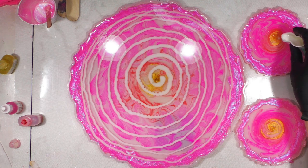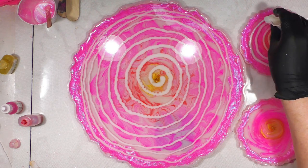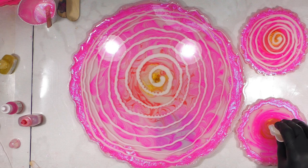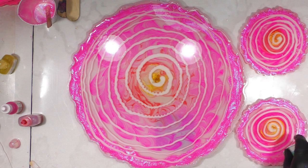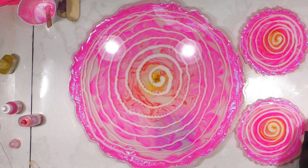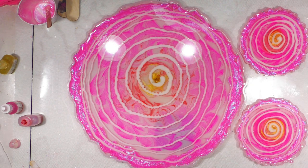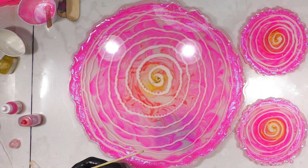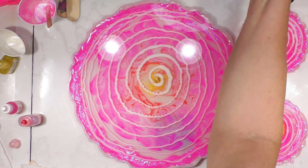Same here. The key with the white too is for it to lay on top of your resin and not sink down. You don't want it to be super heavy, and that's why I wanted to use more alcohol ink versus pigment this time. Okay, so now just in the middle, I'm just gonna go ahead and try to thin that out a bit. Same here, because that's where the blobs sometimes happen. I'm gonna heat it with my heat gun.